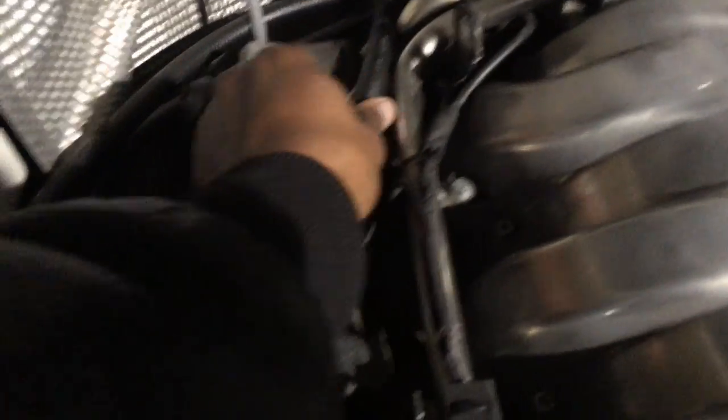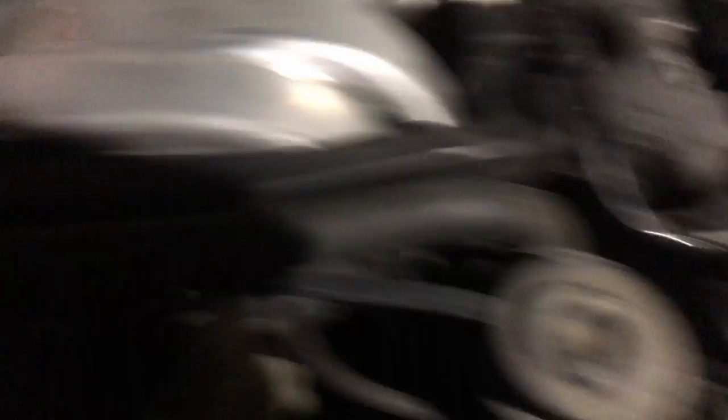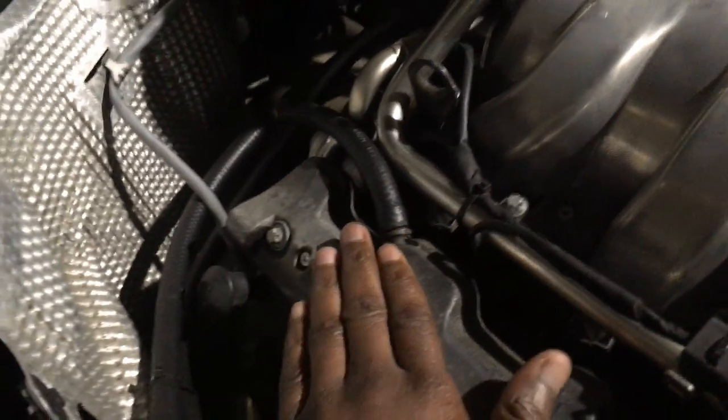Don't install it there. You're supposed to install it on the breather side. As you can see right here, these are the two valve covers — and this is part of the PCV hose. I have two on this car because it's a Mercedes. I put the breather where the breather hose went, which went straight to the intake pipe.